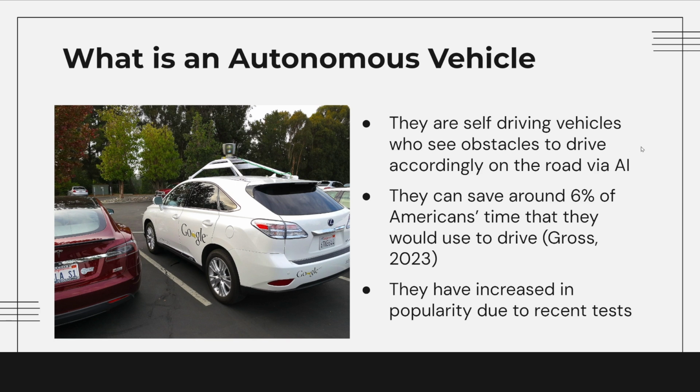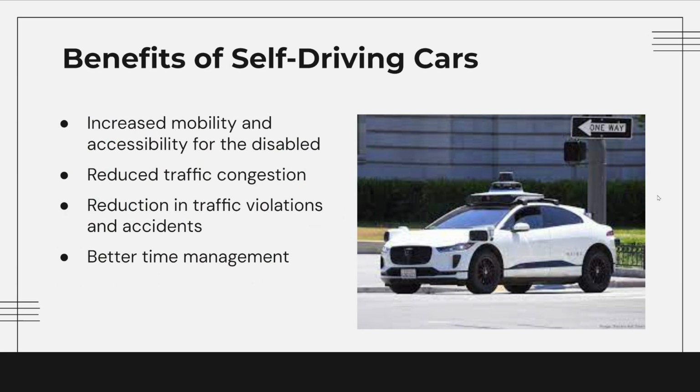The reason autonomous vehicles have recently gained such a massive surge in popularity is because as time has moved forward, the time that people use to drive cars has gone up, with it being around 6% of the time that Americans use in their life. And so there are a lot more benefits to them as well. For example, self-driving cars can reduce traffic because they will be able to both use the space of roads more efficiently, and they will drive safer than human drivers can.